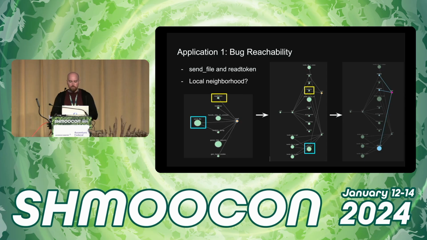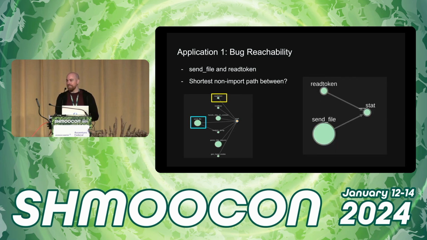And so my first thought is, well, maybe the connections between them travel through the graph, but it might not just be source to sink, because it's not always related that way. If we treat the graph as an undirected graph and use NetworkX to show the shortest paths, you'll find there is a short path, but it's not the one that you want. So, step two: we don't want to look at the descendants of these functions. We want to look more on the parent side, the ancestor side.